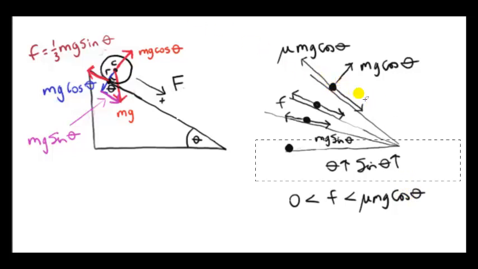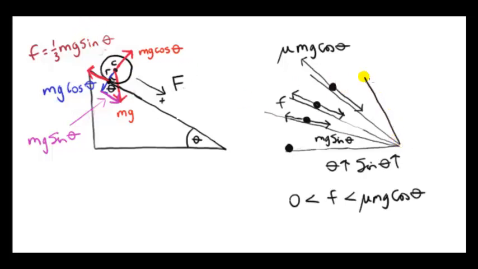Let me move this out of the way and consider the situation where the particle is actually slipping. Let's consider a steeper incline, one like this. Now the particle is definitely slipping here. In this position, mg sine theta is considerable, but the friction force hasn't changed. The friction force is still mu times mg cos theta. I'll exaggerate this just to make it even clearer.